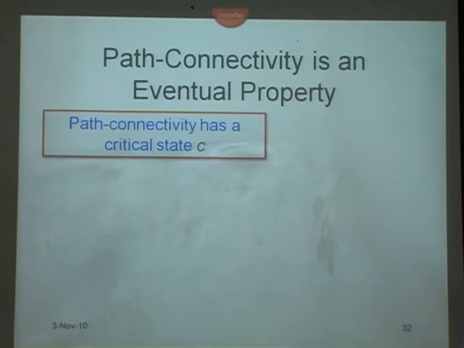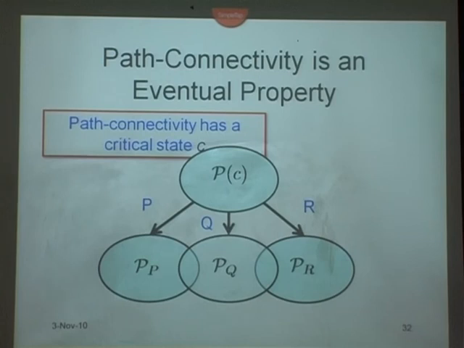So let's assume by way of contradiction that the read-write protocol complex is not path connected. Now in the end, the reachable complex is a single simplex, which is clearly path connected. So the property of being path connected has a critical state. There's some state where the reachable complex is not path connected, but no matter who goes next, the reachable complex will be path connected. It looks kind of like this. Here C is our critical state, and P of C is the protocol complex. If P goes first, then we have this subcomplex; if Q goes first, we have this subcomplex; and if R goes first, we have that subcomplex.